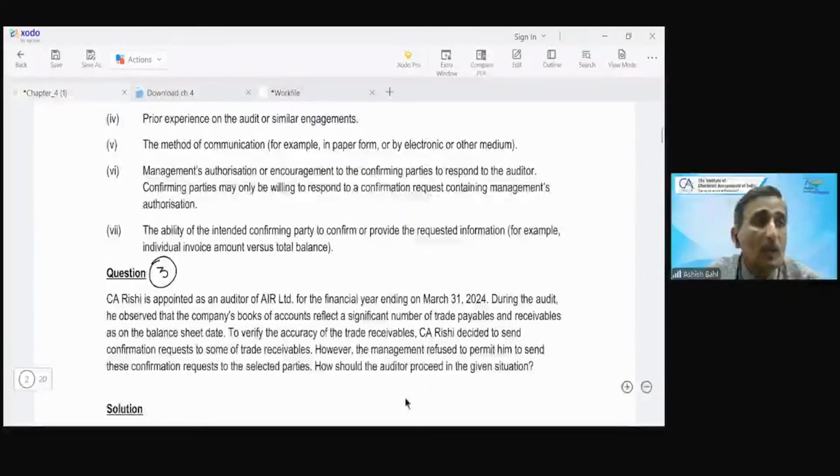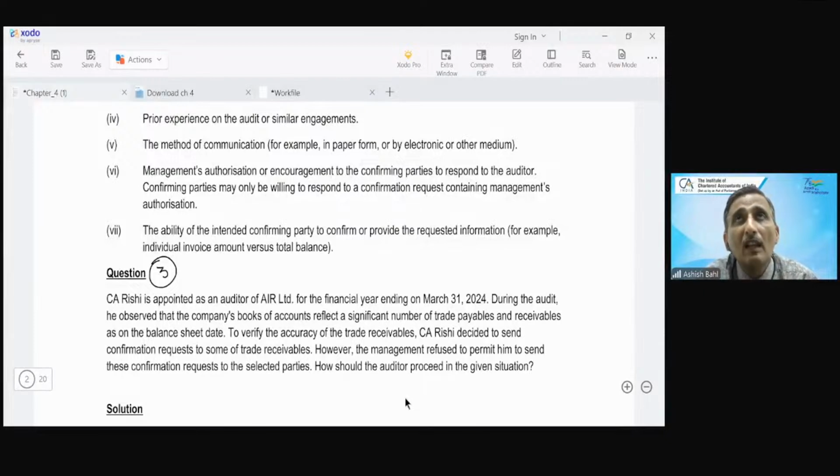Yes, Ms. Mansoori, you are writing some other procedures. But first of all, what are you going to do? What would be your first step? See, everything has got a logic. So you have to go by logic and try to remember all these steps. Yes, Harshit, you are right. Valid reason to support such denial.